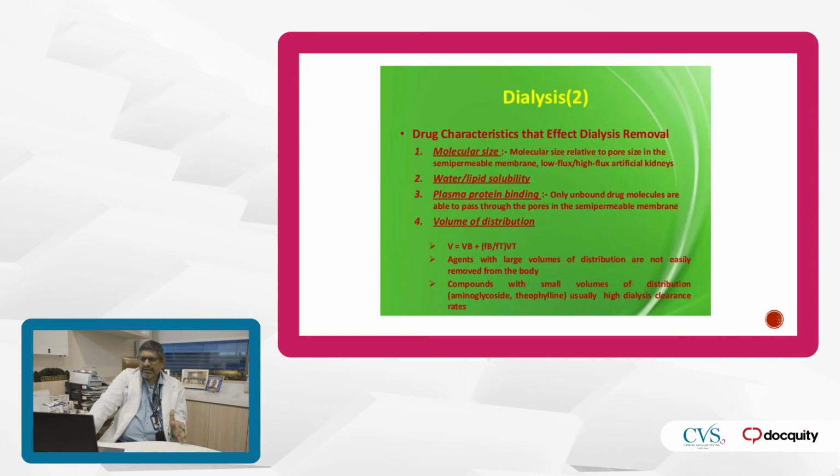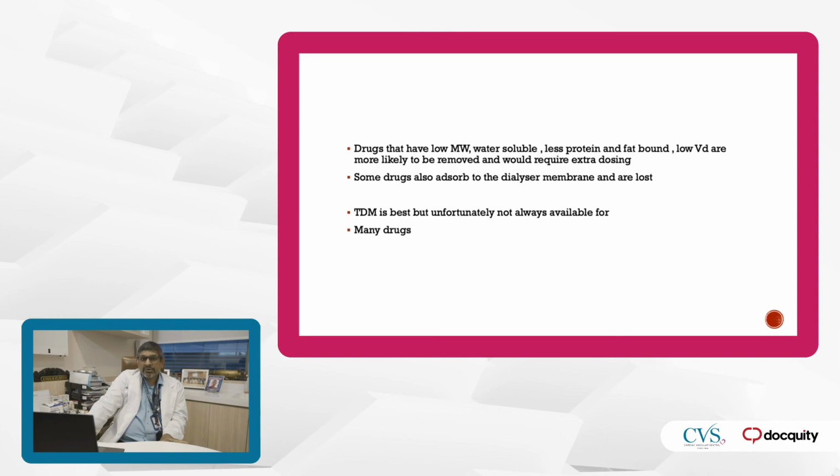So what determines the drug removal? One is the molecular size. The other is whether the drug is water soluble or lipid soluble. If a drug is water soluble, it will be dialyzed out because water comes out together in the dialysis. Lipid soluble drugs won't be dialyzed out. And the other one is plasma protein binding. If the drug is bound to protein, it will be less likely to be dialyzed out. If it's not bound to protein, then it's more likely to be dialyzed out.